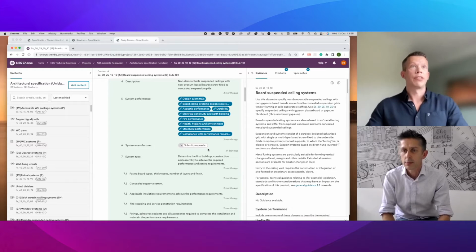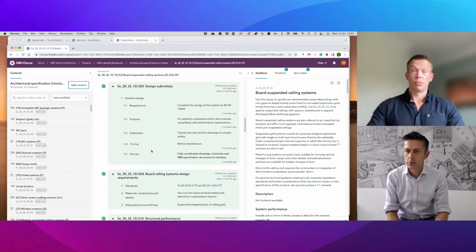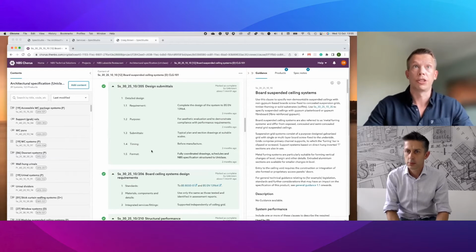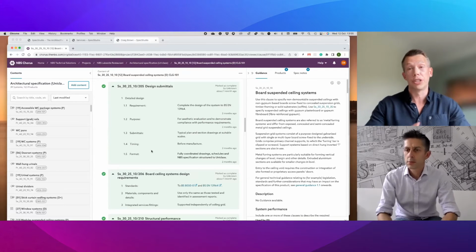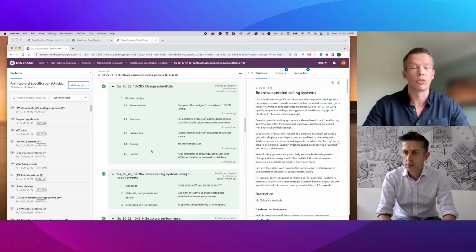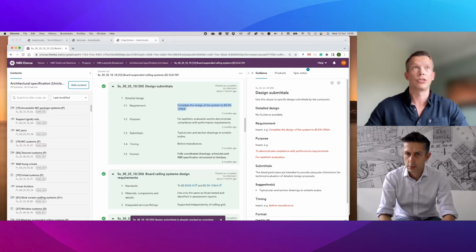No, it's a very, very good point. But this is where we bring in the design submittals. So submittals are absolutely crucial, especially when it comes to descriptive specifications, because as I say, it's generally performance. There's other aspects where there'll be certain visual requirements, which we'll talk about, obviously coming on to it next. But with the design submittals, this is specifying that the contractor needs to complete the detailed design in accordance with the standard.